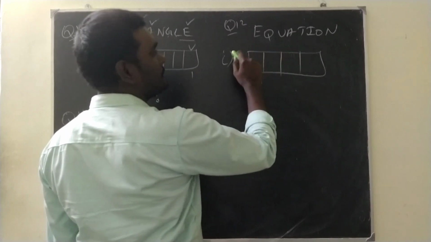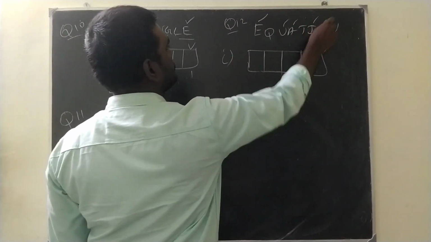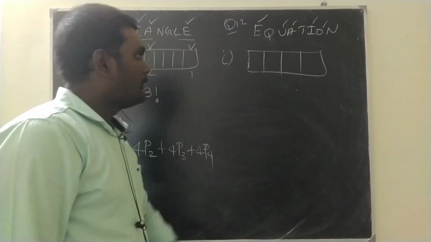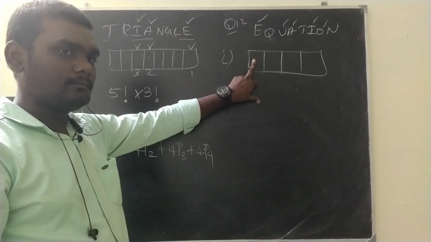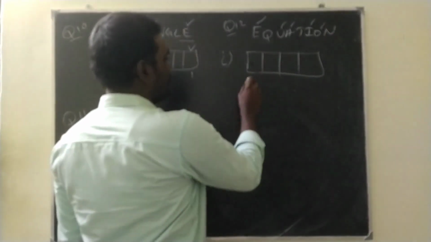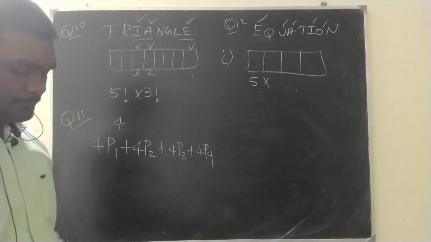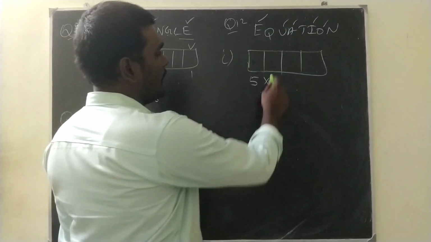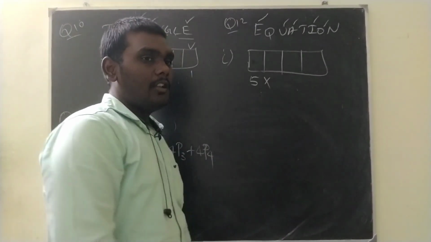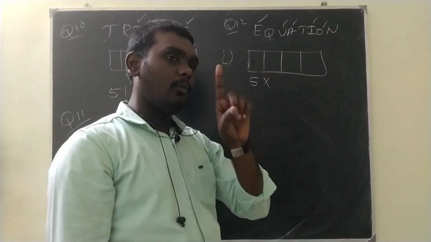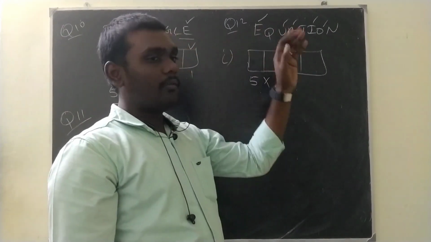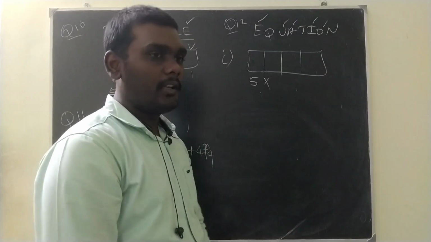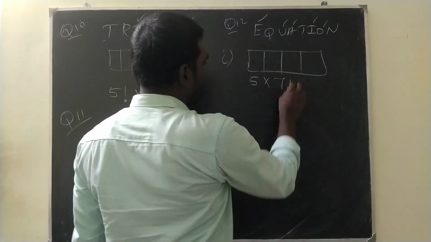First subdivision, begin with a vowel. So how many vowels are there? A, E, I, O, U. 5 vowels. So the first box has how many chances? 5 chances. Any one of the 5 can be filled. And then how many boxes remain? 3. These 3 letters can be chosen from anything. Also remember that among these 5 vowels, only one has been chosen, so the total number of letters is reduced to 7. From that 7 we need 3, so it is 7p3. That's all.